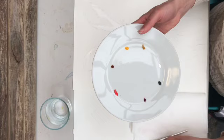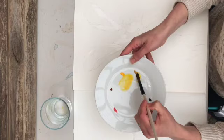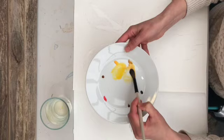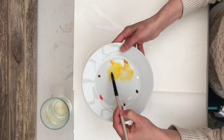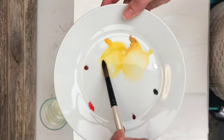So in the first wash, we're going to deposit this yellow ochre and warm yellow colour. So what I'm doing is I'm pulling out that warm yellow first, and then next to it I'm pulling down that yellow ochre too. And you can see I'm using a fair amount of water here. I'm mixing up that warm yellow and the yellow ochre, and then see where they're joining in the middle, I'm creating kind of a combination. So this will give me three tones of that yellow colour. So when I'm painting, I can just dip my brush into there and it's ready to go.